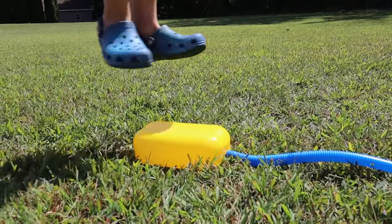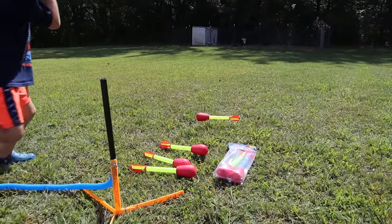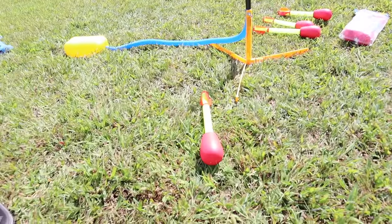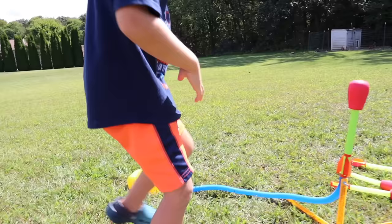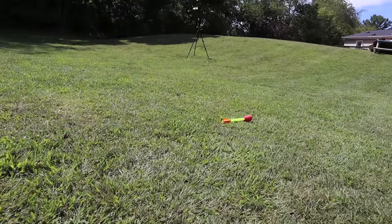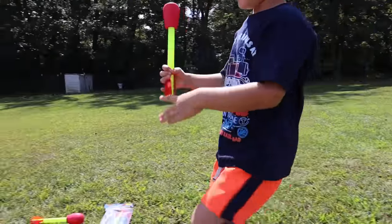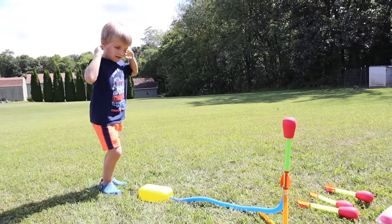3, 2, 1, pow! Wow! That came down right where you launched it. I'm going to do a high one. That was a high one? No, it wasn't. That's a high one! Pop! It hits the ground and it bounces up again, then falls on the ground again. They have ones where you can get two launchers and compete, which we might have to do because I want to see how I do against Clark.